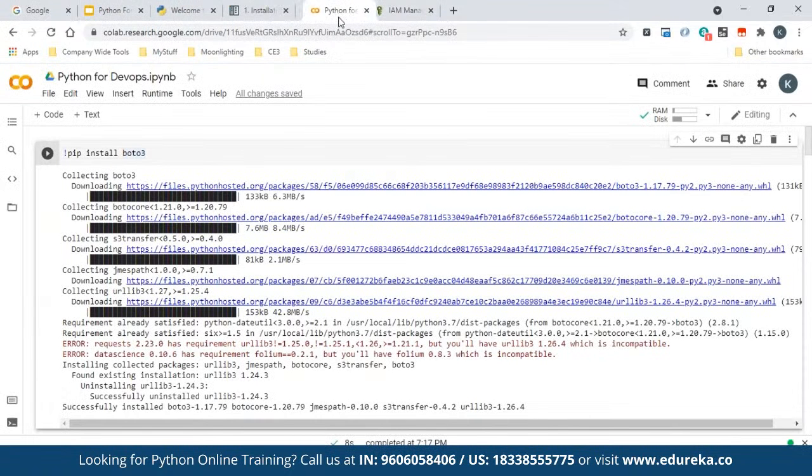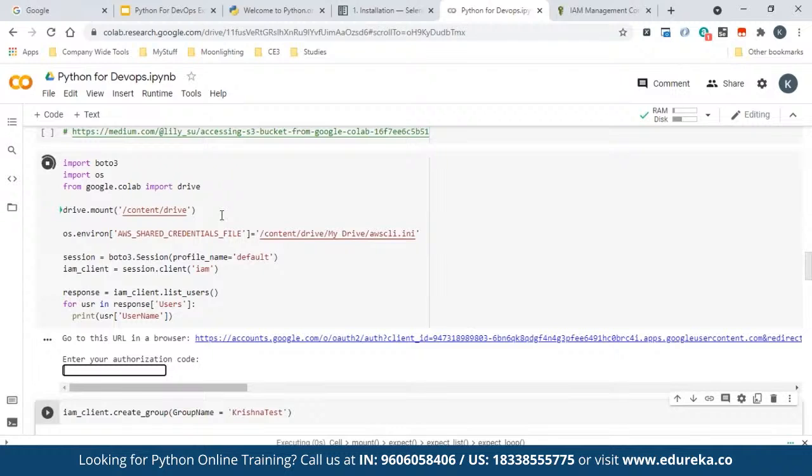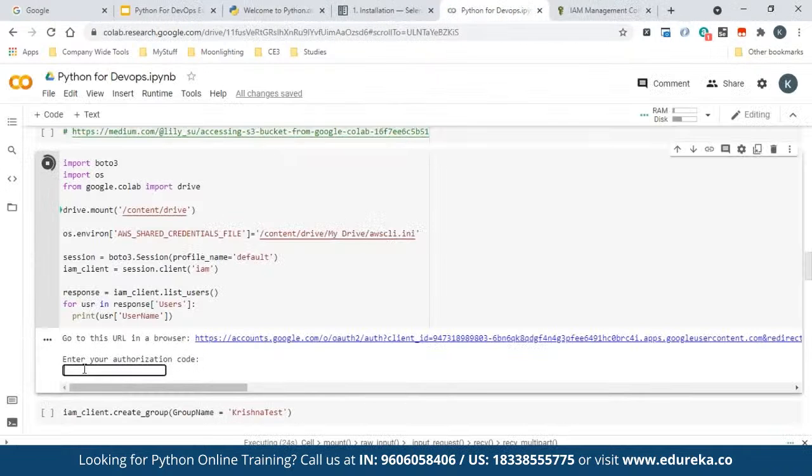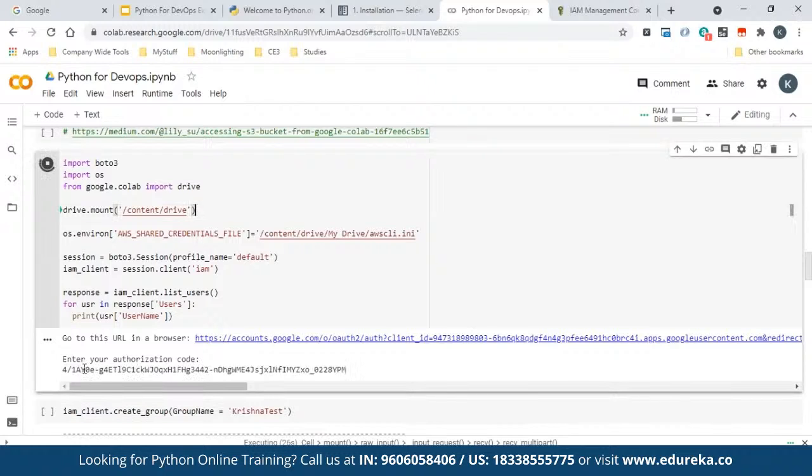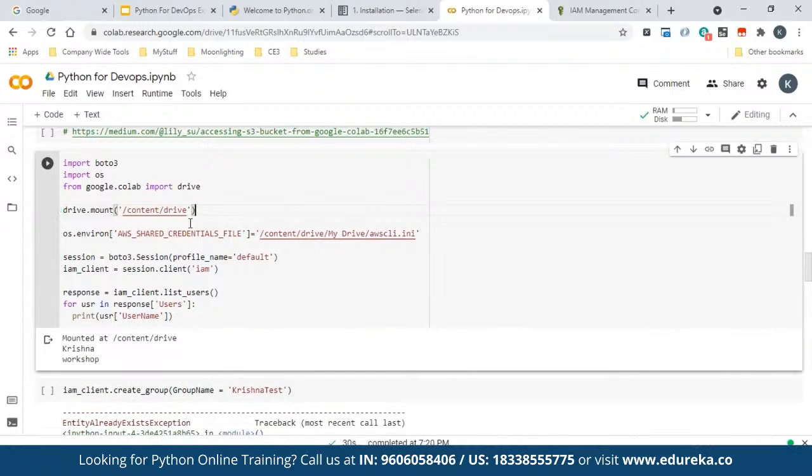Okay, I'm just authenticating myself. I'm doing this in Google Drive, so it needs authentication before I can download anything. Here you see my credentials. In order to contact AWS, you need to have the credentials stored somewhere.